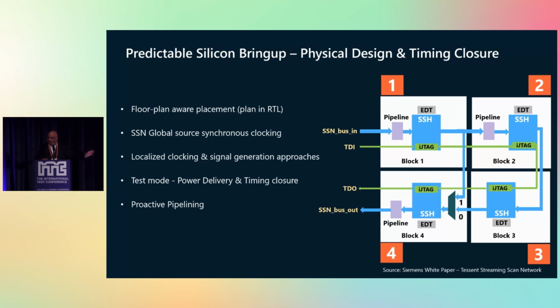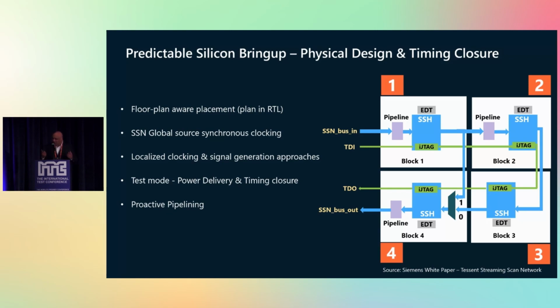Do it right at the RTL. Do not wait till you go up to the netlist, just push it all the way up. And this little diagram I put that's got number 1, 2, 3, and 4, it's like one of those cartoons where you say, hey, look at these things and find the differences in each and every block, right? And if you look at block number 3, it's missing a repeater. That is a horrendous climb in the design world because you will have a lot of problems if you're missing that on timing closure. Be generous on repeaters when you're doing big chips. It'll save the bacon at the end of the day.